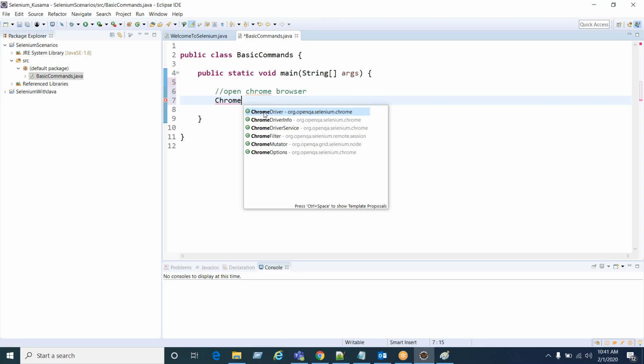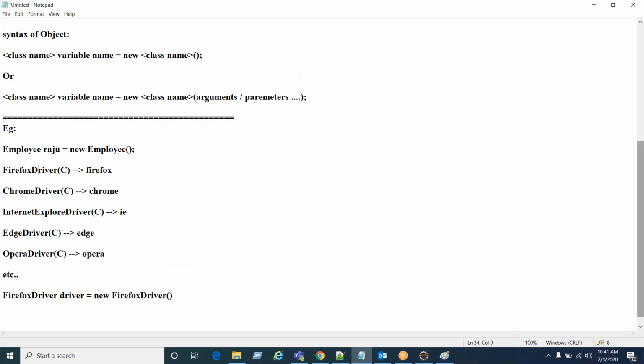This Chrome driver, where is it implemented? It is implemented in org.openqa.selenium.chrome. So this is the package. This class is implemented under a package called org.openqa.selenium.chrome. So what did I tell you?